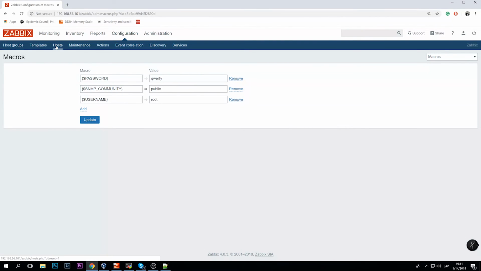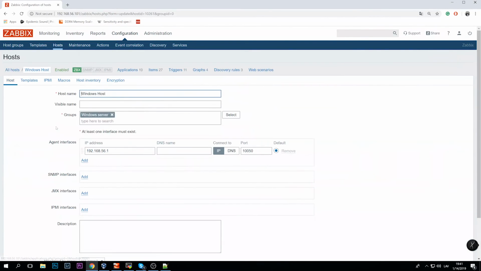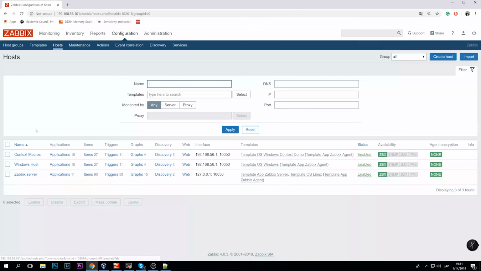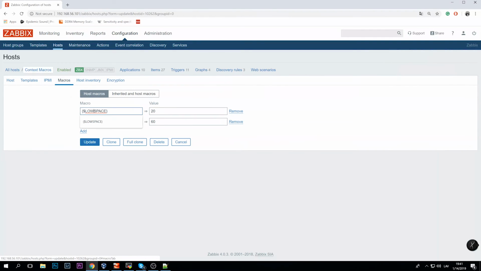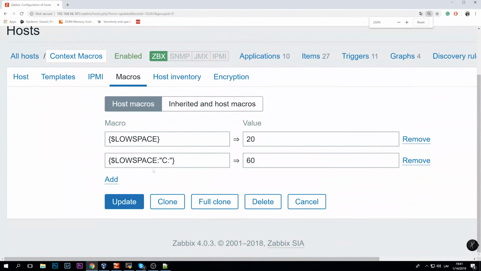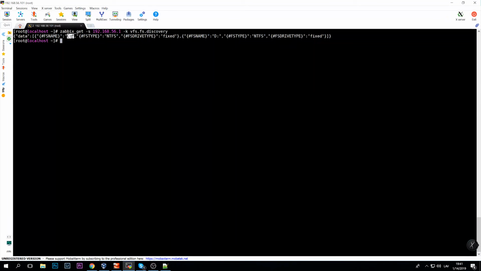Also, be careful with the syntax. It is always uppercase. Not here. Context macro, Macros. It is always uppercase. There is always a dollar sign in the beginning, curly brackets, and here, when we're actually specifying the context support, there should be quotes, and I made this mistake in the beginning. I didn't add this, so it did not work. In Windows, Zabbix always discovers the drive as it is, with two dots.